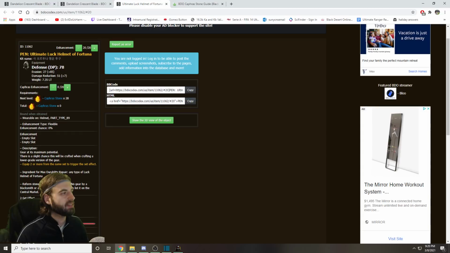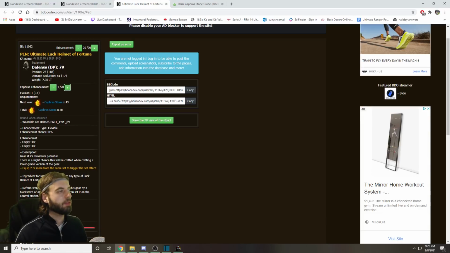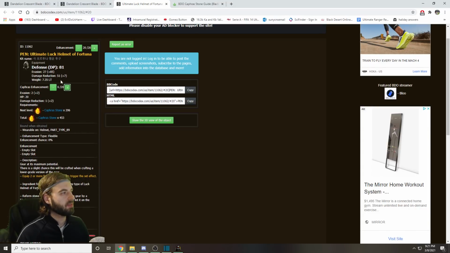So you can see my next level is going to take me 28 Caphras stones. If I click it, you can see how the gear changes. So I got 1 extra DP from that, as well as the +1 evasion. It'll then show you the total number of Caphras stones you have invested, as well as your next level as well. So my next level is going to take 43 Caphras. If I hit the button again, you can see that the next level is going to be 57, and so on and so forth. You can see the stats change on this piece of gear as you continue to increase it.